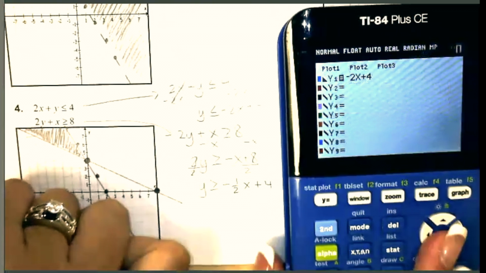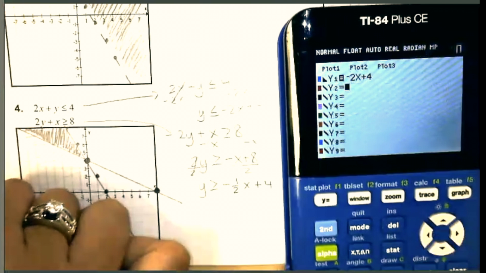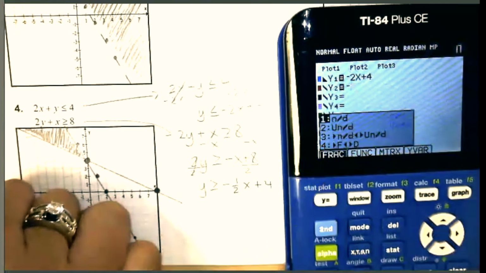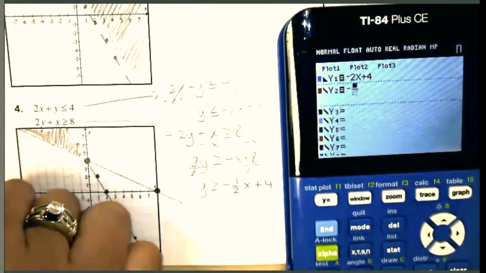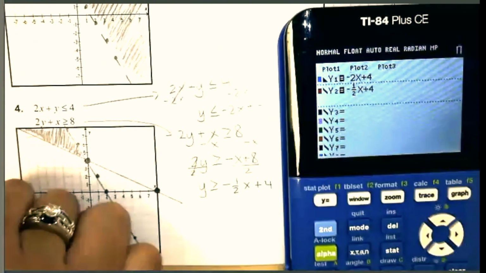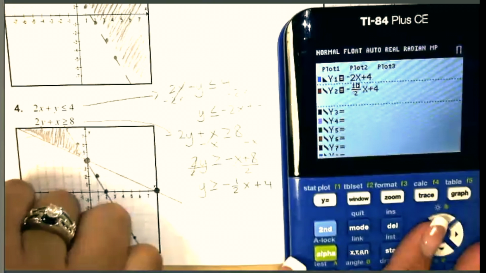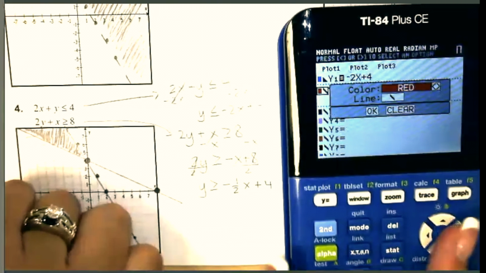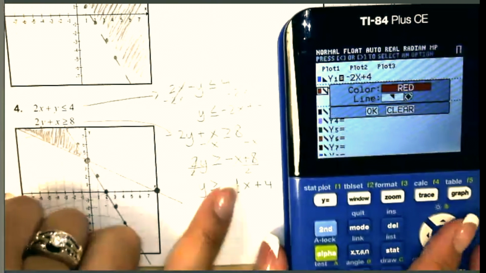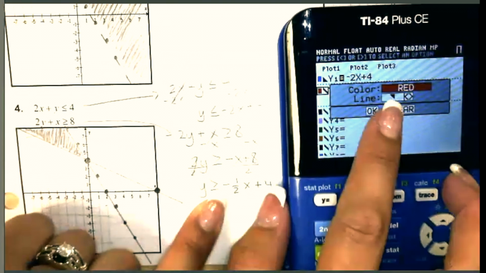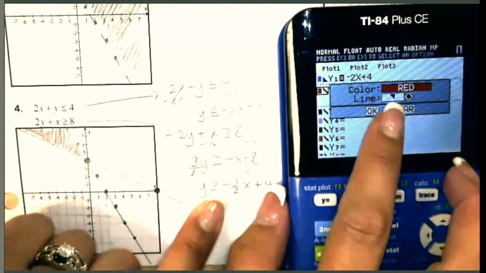For the second one, I'm going to go ahead and put in our equation, negative 1/2, and I'm going to put it in as a fraction. So I hit alpha y equals to get that numerator over denominator. 1/2. Again, I go in front of the y equals, and we're pushing enter. If you have the older calculator, if you've got this newer one, then you are going to just flip through the little thing here. So greater than or equal to, that's the triangle on top. So greater than is this triangle on top. I hit OK.